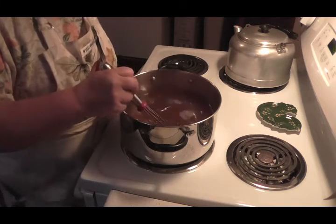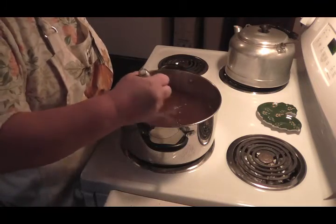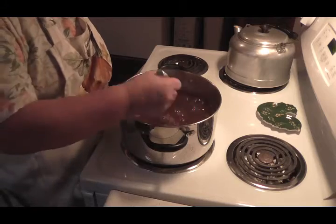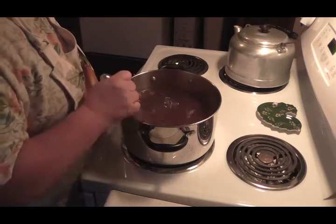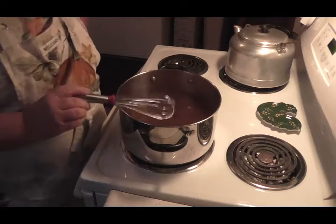And this would go good with some pumpkin donuts for the grandkids. I think I might make some of them. And if I do, I'll do a video. But that's it. It's that simple. It's really easy to make some crock pot cider. And you can serve this with a little slice of apple in the cup and a cinnamon stick. And oh, they'll love it.